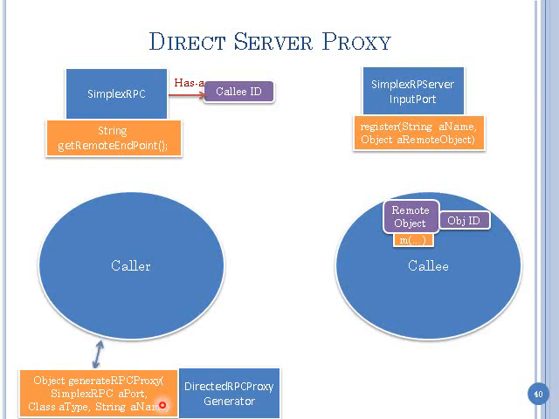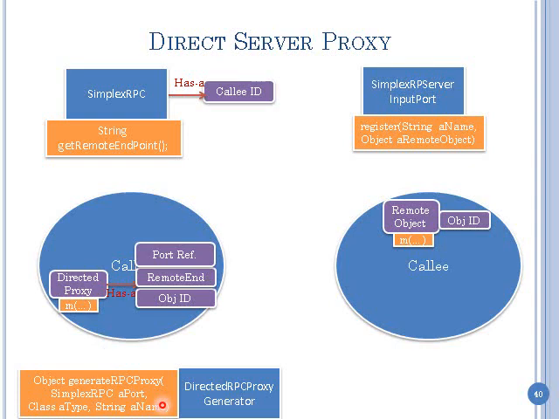Okay, so you go and make a call like this. You get a proxy, and the remote object may or may not exist at this point, and that's my direct server proxy. And I've got two adjectives before proxy: direct and server. So what other adjectives could exist here?